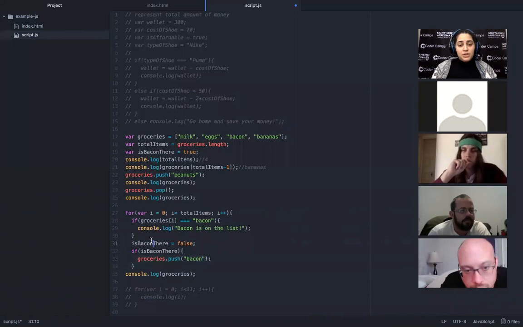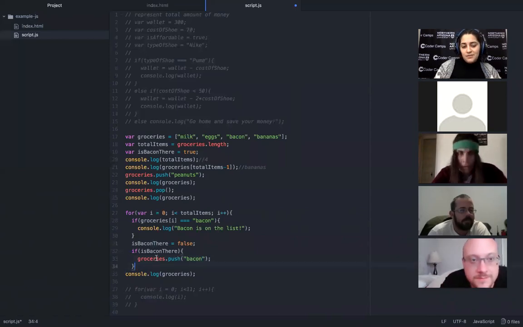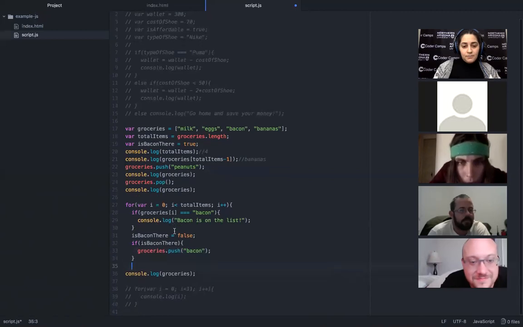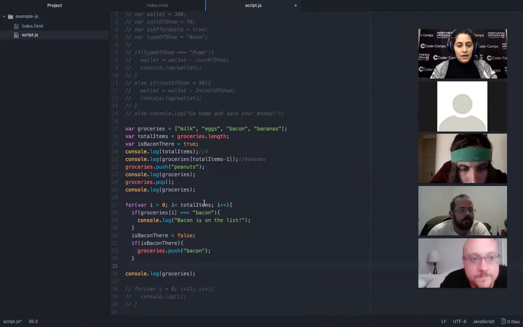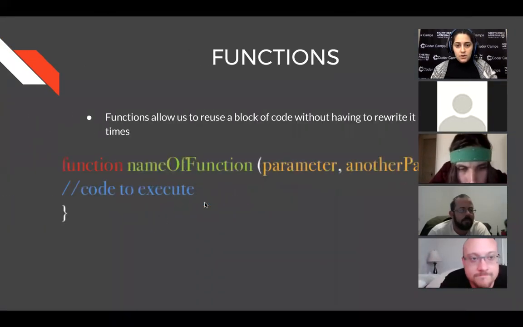So something you can do is create a function to check for bacon, and that will return either true or false. We'll go into functions next. So I can answer your question once we get into functions, because otherwise it's going to look like a lot of messy code. So let's solve that problem once we learn functions, which we're about to learn, okay? All right, so let's go to functions.